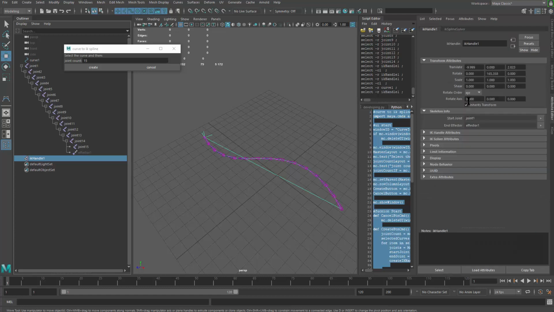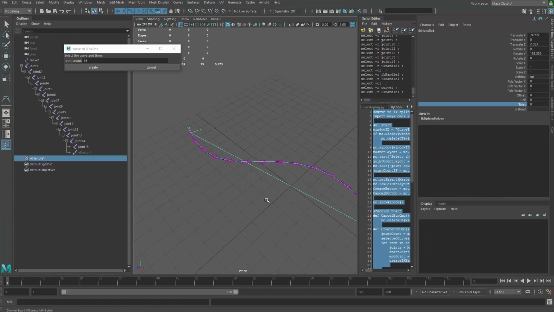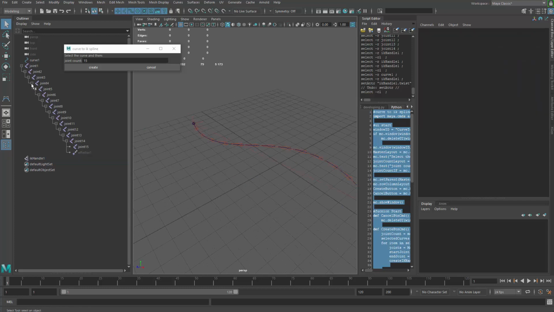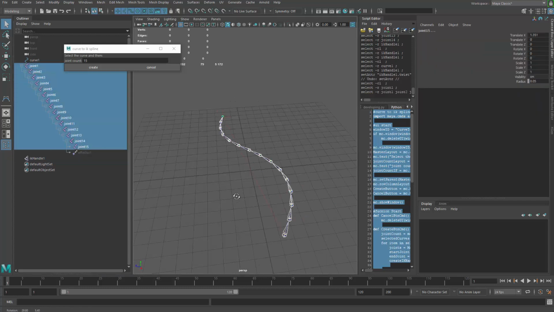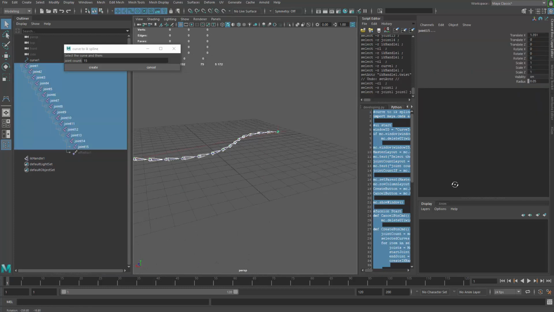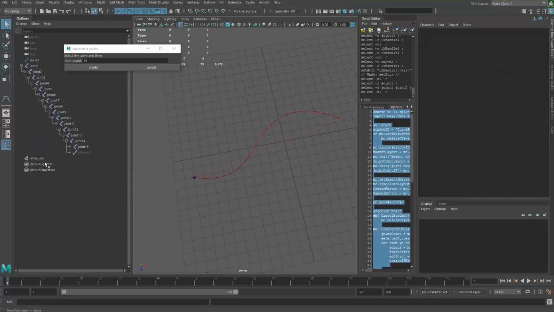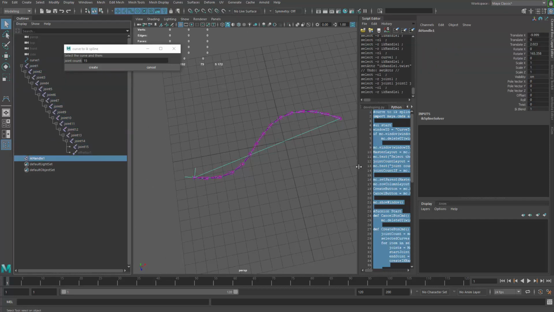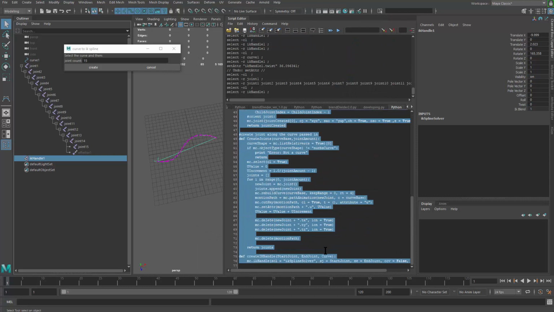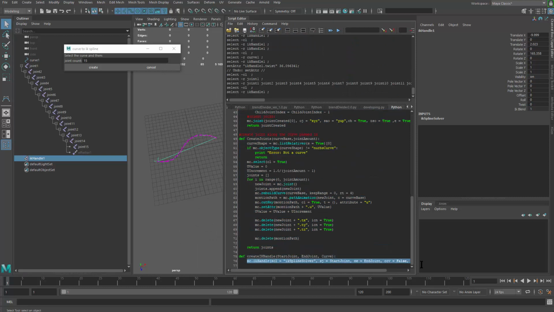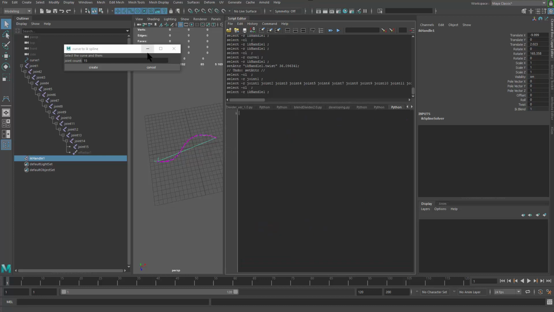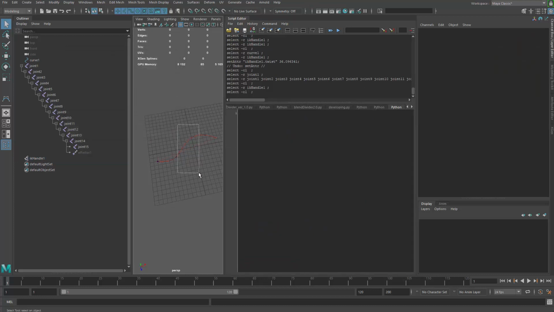But I don't want to go over this last part to do the IK thing. You can see the core functionality is actually just creating this joint chain. Of course, sometimes it's not for IK, so I'm not going to do this IK part, but it's just one very simple line of code to apply IK on it, which is this. Anyway, let's start from the beginning and talk about how everything is done here.